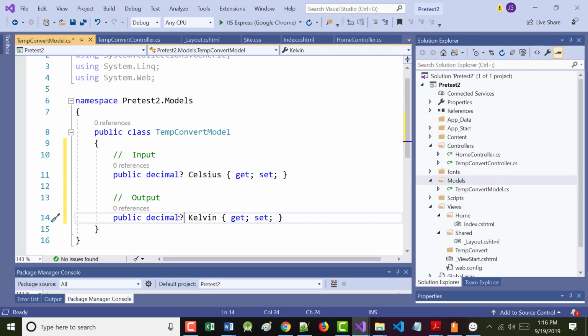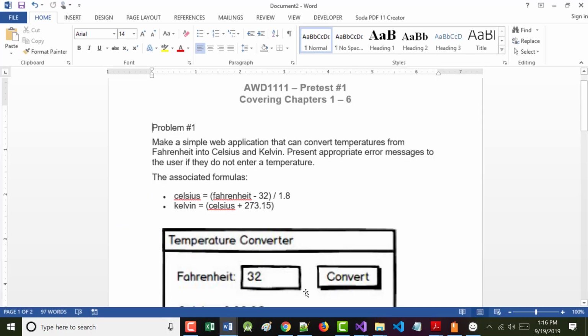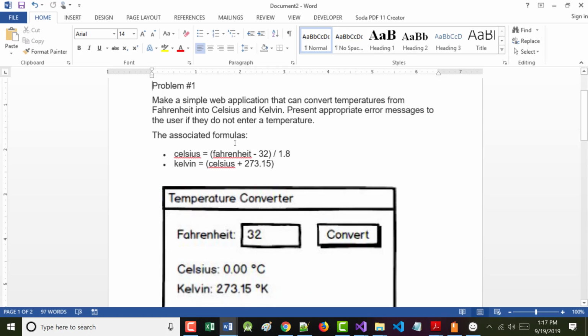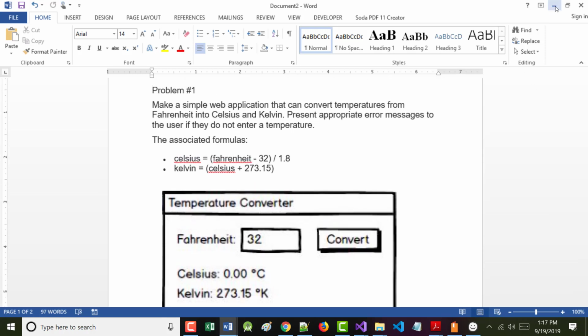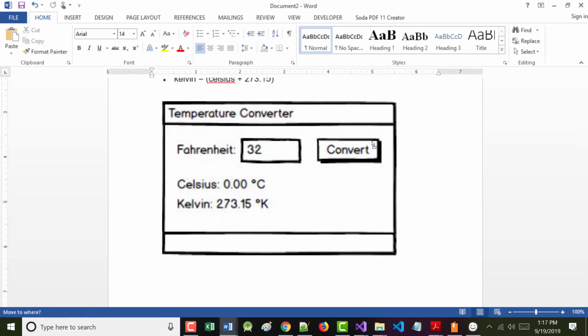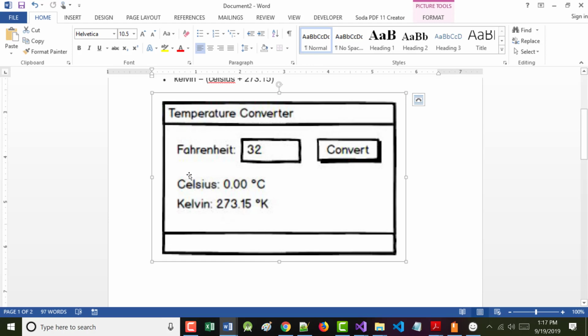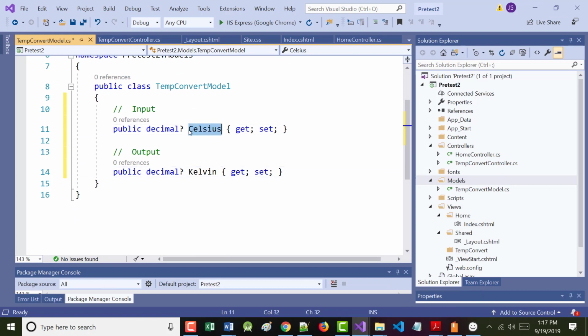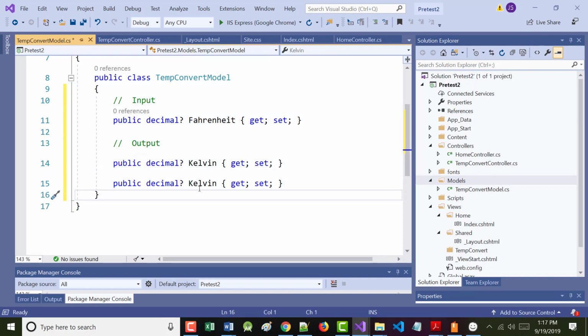All right? Also, please look at this. This was what I gave to you, and it says it converts temperatures. Oh, I guess it was Fahrenheit to Celsius also, right? Okay, so we need to add a Celsius. So we want it to look like this. We want to put in a Fahrenheit temperature. That should have been our input. That's okay, we'll fix it, and we'll get these two outputs. So, go back. Sorry. This one right here, make this Fahrenheit. Like I told you, I make plenty of mistakes myself. I don't need any help. And one of these will be Celsius. Okay?